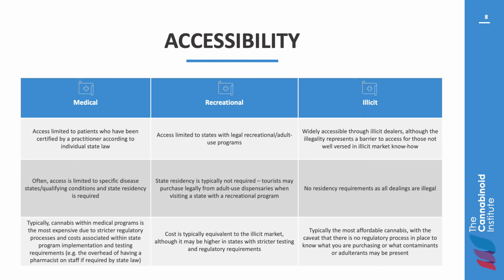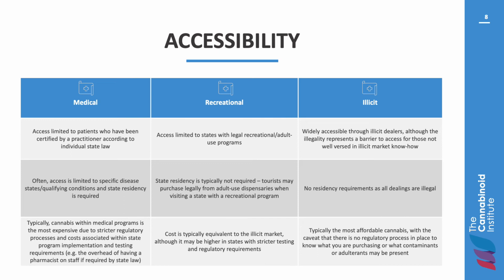Access to recreational cannabis programs is limited to states with legal recreational or adult use licensing. State residency is typically not required. Tourists can purchase legally from adult use dispensaries when visiting a state with a recreational program. The cost of recreational cannabis is typically equivalent to the illicit market, although it may be higher in states with stricter testing and regulatory requirements.